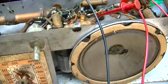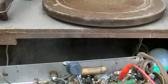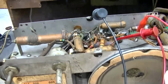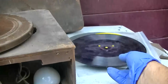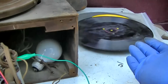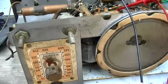Now, this is just a resurrection video. I might consider sending this to Radio TV Phononaut when the financial situation is back to where I could do that. Because he has more of a passion for these TRF 78 sets. There's nothing ever recorded on a 78 that I want to hear. Until they start putting mumble rap and modern country hip hop on these, I just have no use for 78s.